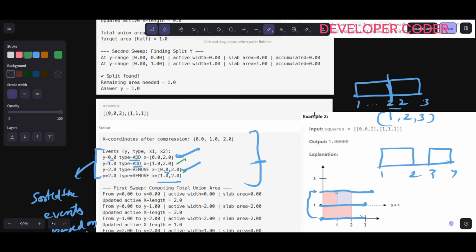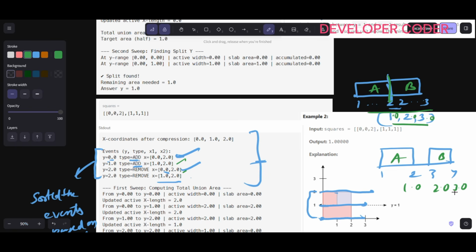So let's suppose you have two boxes like this. One is from 1 to 2 and the other is from 2 to 3, box A, box B. Both the boxes have one common point: one is ending here and one is starting here. So we don't need to store the duplicates, so that is why I'm using a set first. And here I will store all these points. What are the different points? Here 1.0, 2.0, 3.0.